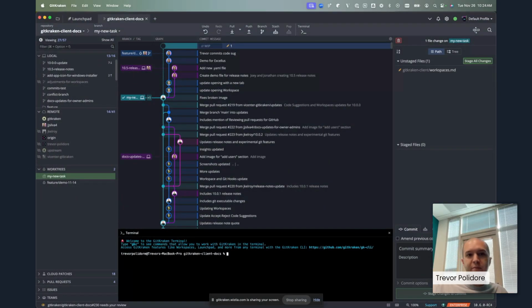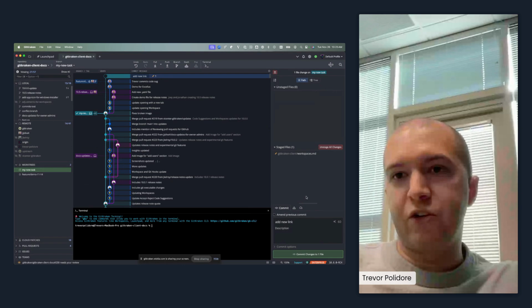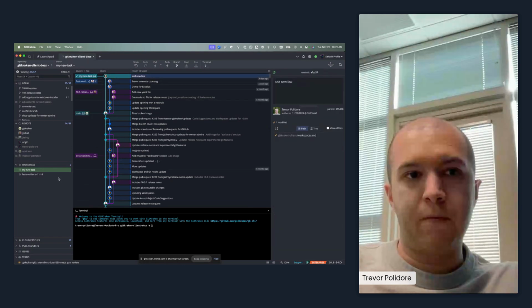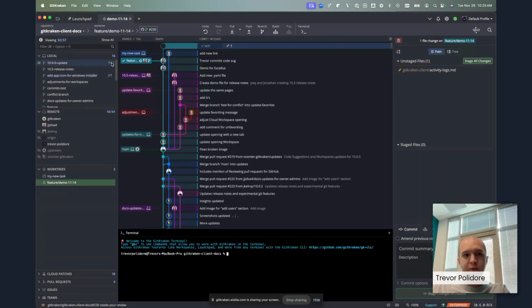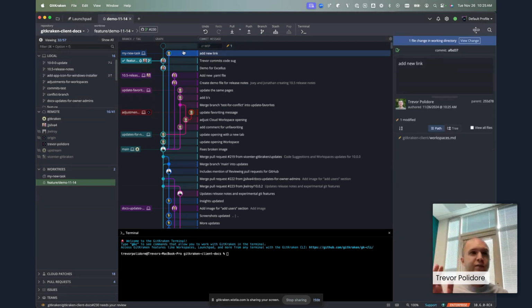So again, if I made this commit, and I'm sharing my screen now on my new task branch, and I stage the changes and make a commit, and then switch to this other work tree, that commit is already shared. The local commit is already shared, and all of the history is immediately up to date. Depending on how that environment is set up, when you really want to share all of the history and data immediately, I think work trees are much quicker and more efficient.